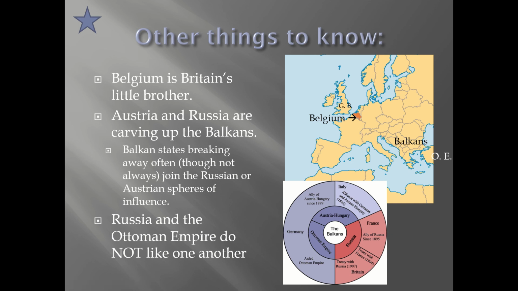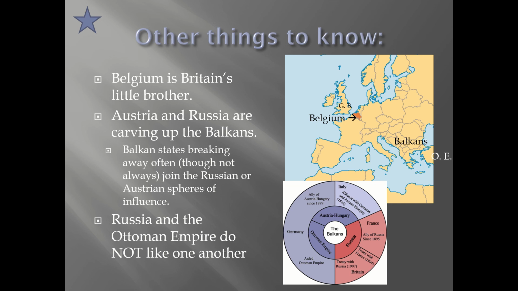And so Great Britain stepped in, because their royal family has ties with the Belgian royal family. And Britain said, look, we promise we will protect Belgium's independence. If anybody messes with Belgium, we will defend them. Now, this is defensive, so if Belgium picks a fight, Britain doesn't have to back them up. But if anybody invades Belgium, Britain will come to its rescue. That will come into play when we get into World War I.